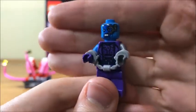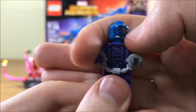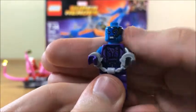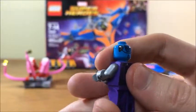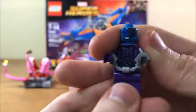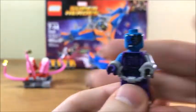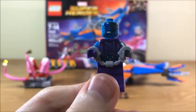On the original minifigure we got in 2014, the blues were swapped around. The outside was a little darker, and then the middle was a little lighter. This time it's the inverse. And actually the printing's completely different, but since it is the same character, the design is similar. If you look at the two and compare them, they're actually different, if not similar.